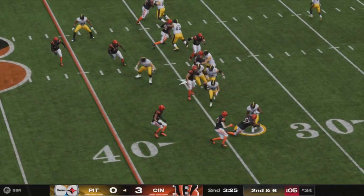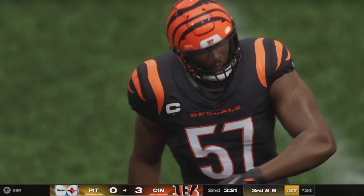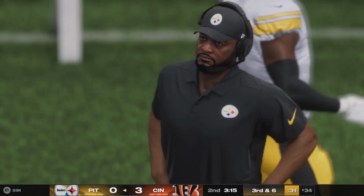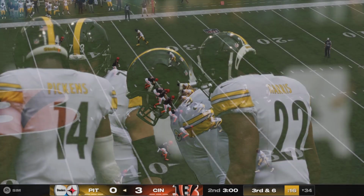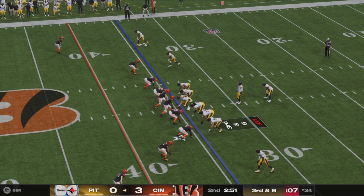Again, it's Harris on second down. And he'll be taken down right around the 34 after a pickup of only a yard. I think if we put together a job description for a middle linebacker, we would start with being able to hold down things in the middle of the line of scrimmage and be able to take on blockers. But how about the guys who can go sideline to sideline and make plays? Love a guy that can do that. We saw a perfect example of it right there.